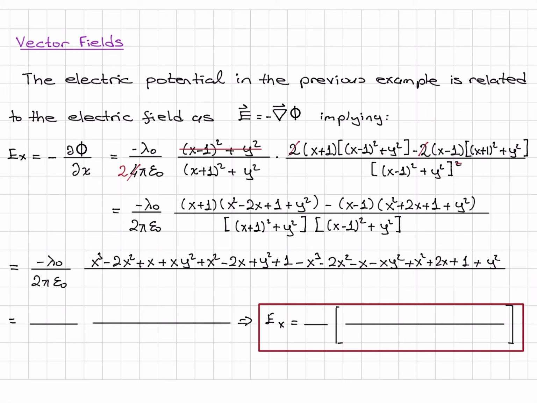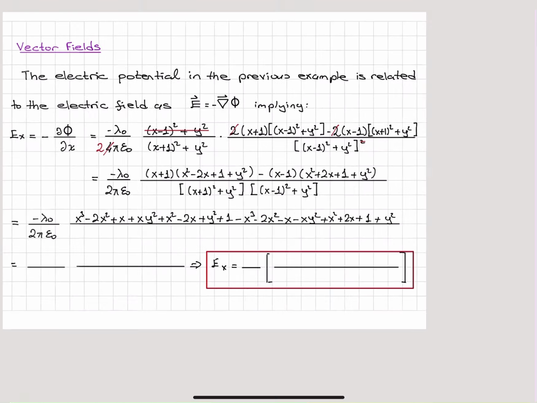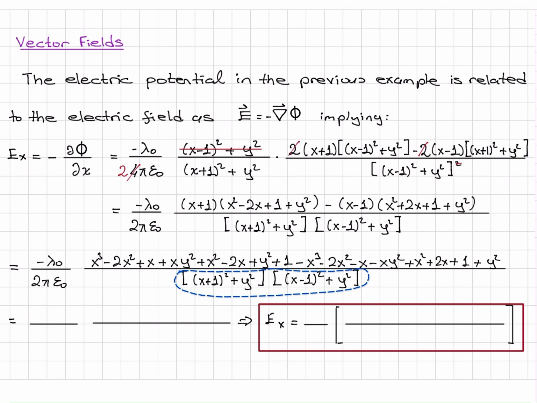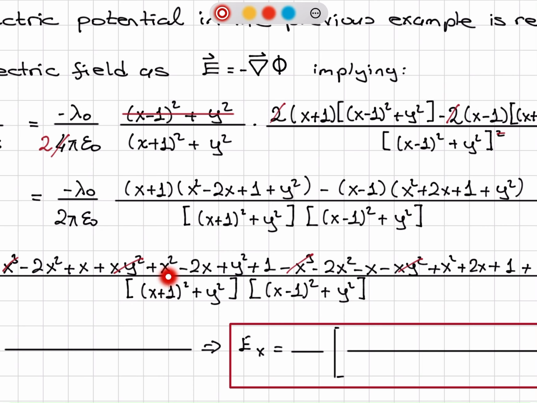All right. And at the bottom, we have these two terms. So let's just copy them here. Okay. And looking at this, we find that x cubes will cancel and xy squared terms will cancel and that will give us, if we look at the x squared terms here, minus 2x squared plus x squared minus 2x squared plus x squared, so minus 2x squared remains.